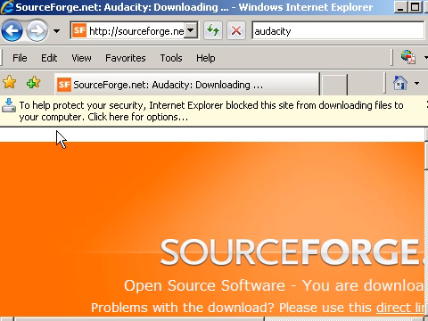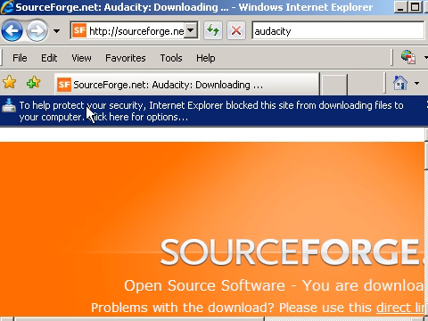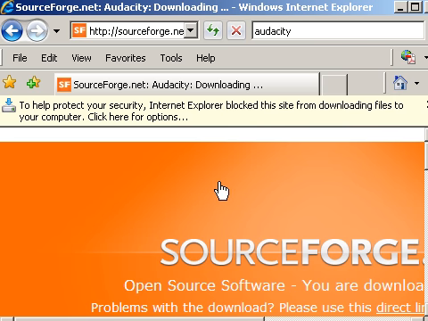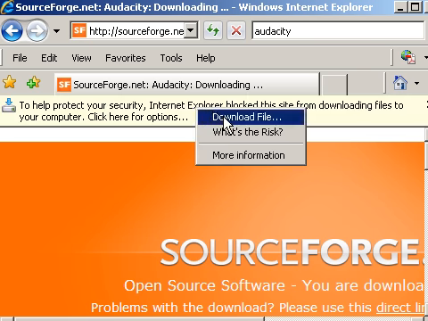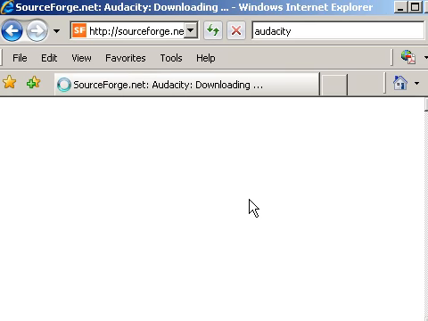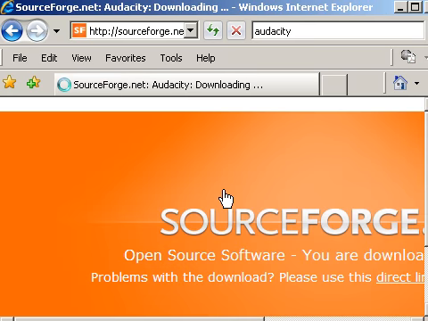What you need to do, you always watch for this bar that pops up here, and then if you want to actually download or you want to allow that pop up, then you simply right click and then go download file, and it'll begin downloading the file. And so always keep an eye when using Explorer if there is something that's popping up on the top, and that's usually trying to block something, or it's just a security setting that makes sure that you actually want to download or allow this to run.